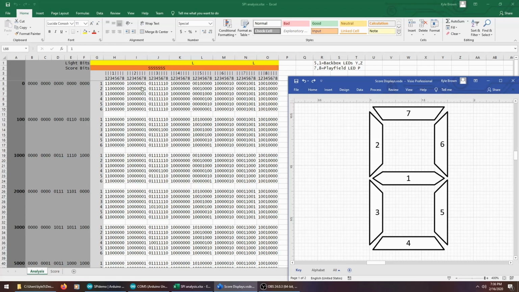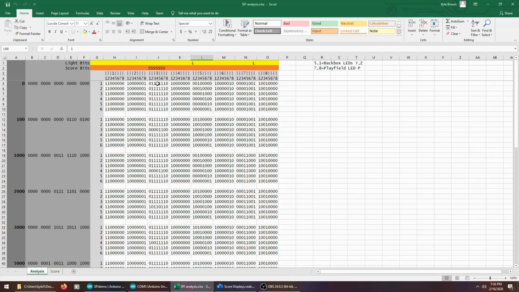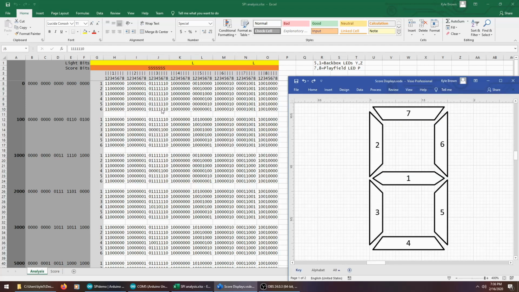So for instance, when the display is showing all zeros, 6 zeros, the micro is telling the backbox, turn on 1, turn on displays 2, 3, 4, 5, 6, and 7. So that's 2, 3, 4, 5, 6, and 7 on, making a 0.